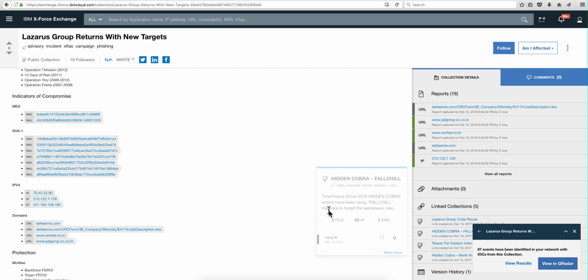From the X-Force, via API, and I'll show you how that is configured in a minute, an API call is made to perform a search in QRadar for all those IOCs. It's a complex search that would take you a while to put together. And QRadar is coming back and saying, well, not only are you affected, but you are screwed. I found 87 events that have been identified with these IOCs. Gee, let me take a look at those.